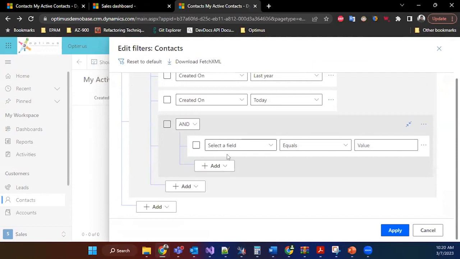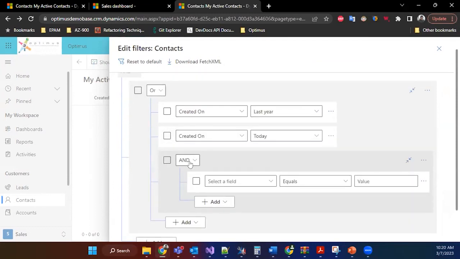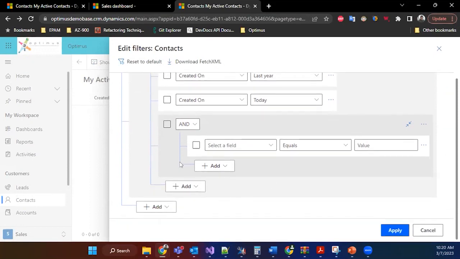This other group could be an and, and I can have 3, 4, 5 different filters here, but it will get the data that complies with this filter and with this group of filters. That's the advantage. You can go deeper in this part and take advantage of the group.